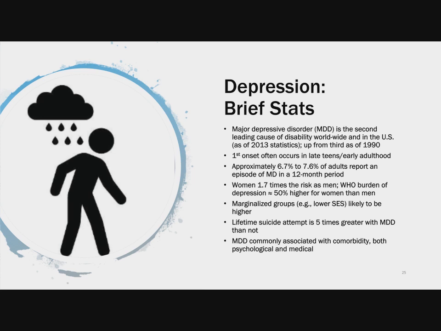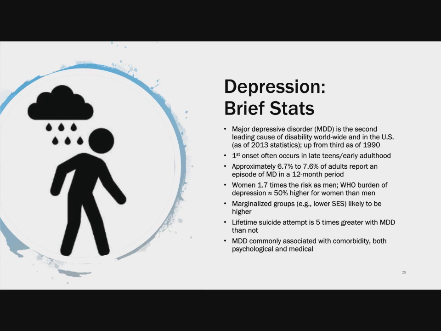Also, research suggests that marginalized groups, for example, people of diverse ethnicities, especially lower socioeconomic status, are likely to have a higher burden of depression. Lifetime suicide attempts are about 5 times greater among those individuals who are depressed than not. So one of the most salient predictors of suicide amongst adults is the diagnosis of major depressive disorder.